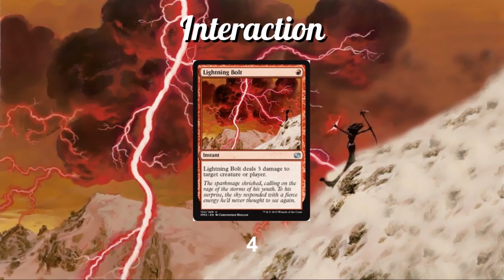Let's look at the interaction. This slide is easy. There's only 1 card, Lightning Bolt. We're running it as a 4-of. It's just really the only interaction we have access to and the only good interaction we have access to.